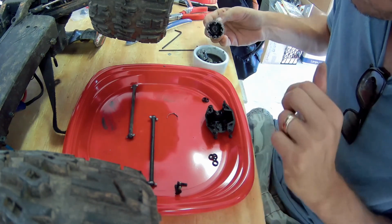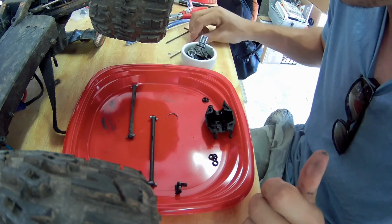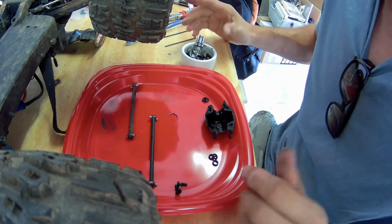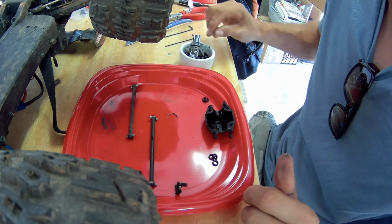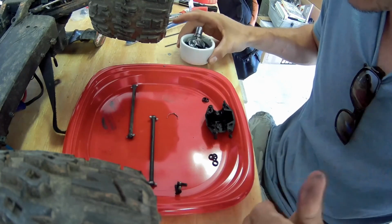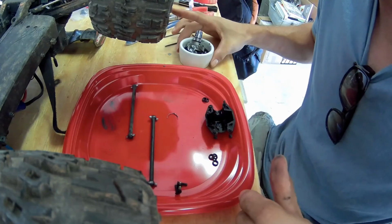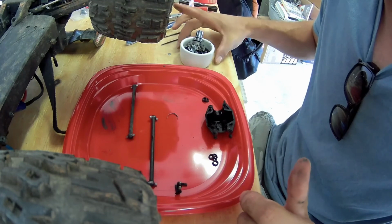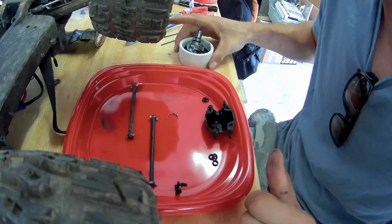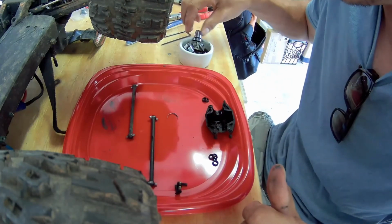Also, I kind of jumped the gun on disassembling this and trying to clean it up. I wasn't sure exactly the best method to clean this, so I probably would have preferred using brake cleaner or something. I had gasoline on hand, so I just put some gasoline in this little ceramic bowl, which really isn't sufficient. I would get an aluminum dish, almost like something you would put cat food in, and pour your gasoline or your brake cleaner or whatever you're going to use to clean the grease off.